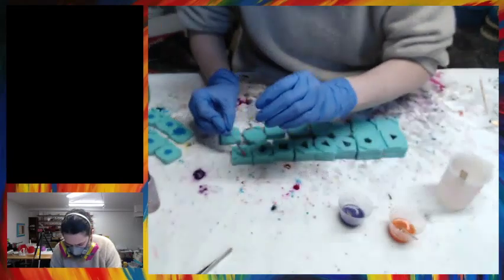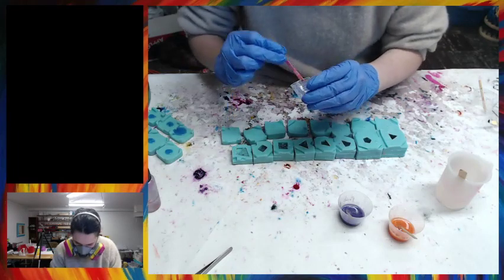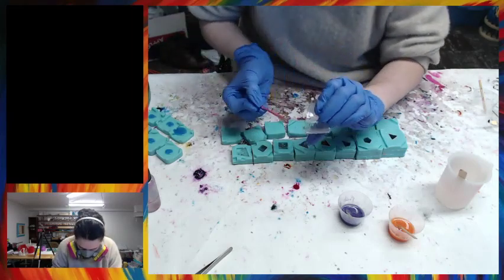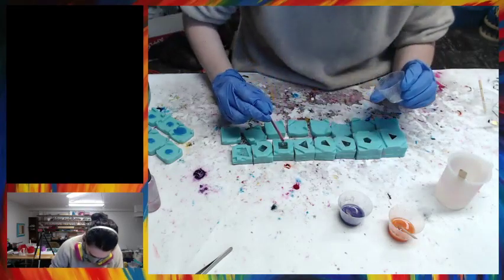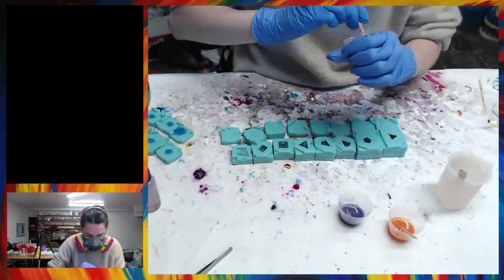Okay, let's add some of the D2. Again, I'm going to probably add the colors more so down by the bottom, so that's fine. And I need some more of this in the D6 for sure. Cut it a little bit close on this resin. I mean, obviously, I added more resin.